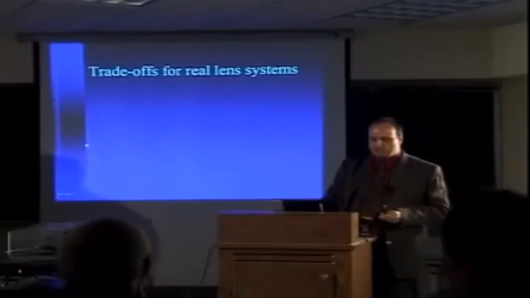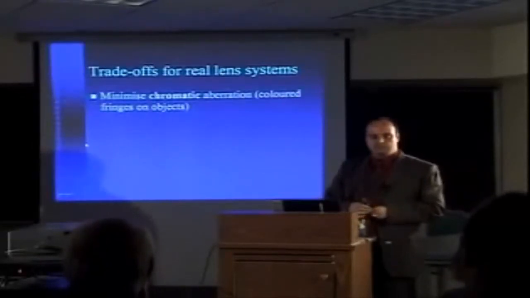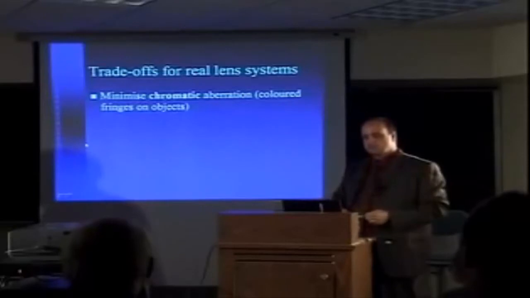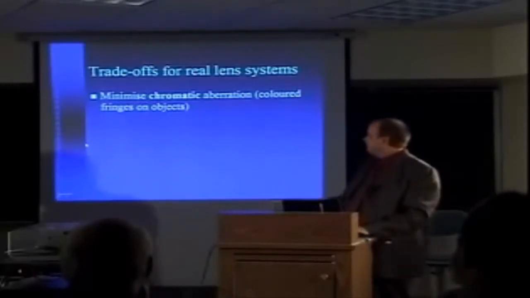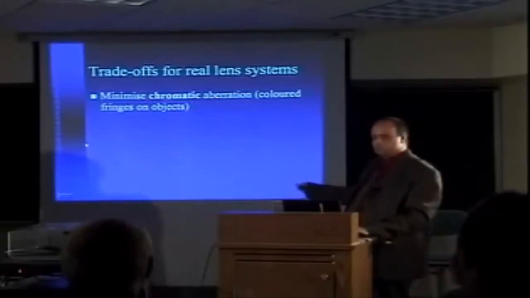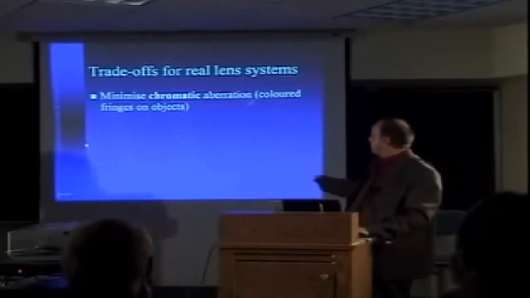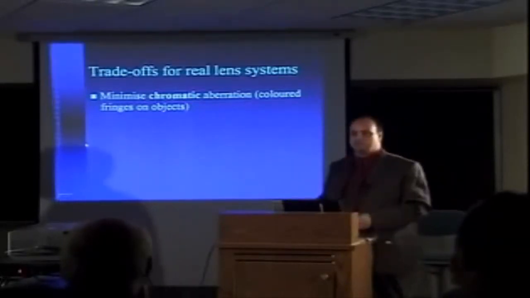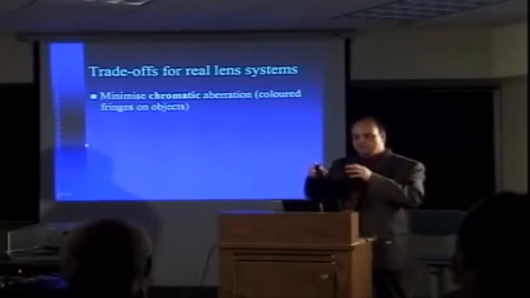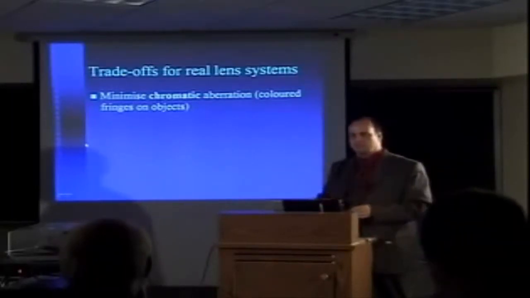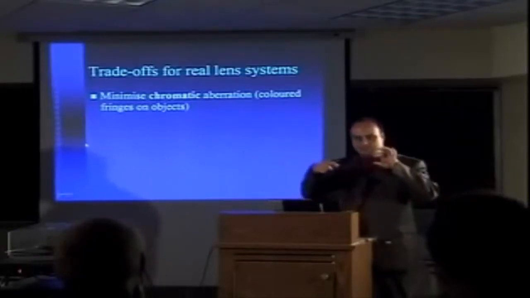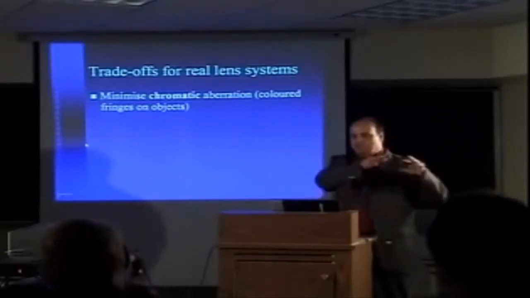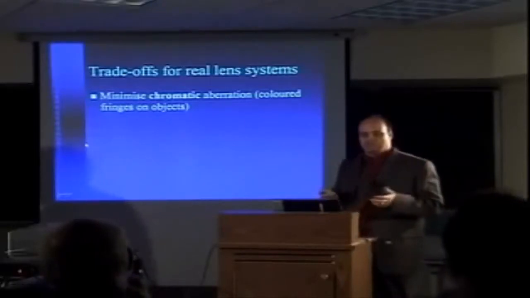There's some trade-offs for real imaging systems, like all of these cameras and the projector. There are trade-offs. Some of the things you minimise, and you'll see this word in a moment. Chromatic aberration just means coloured fringes on things, basically. If you have a really poor lens, like you get someone in a high school physics class to design a lens, if they do coloured objects, they'll probably find that it's got coloured edges on things. And people don't like coloured edges on things.